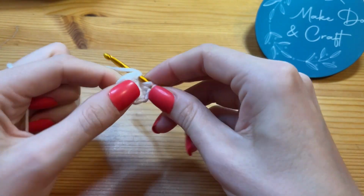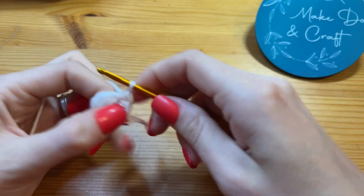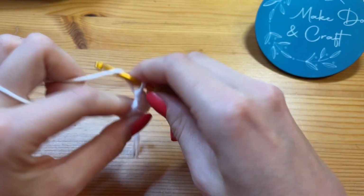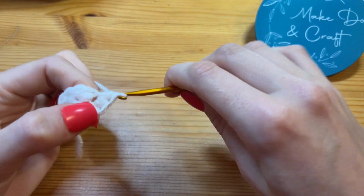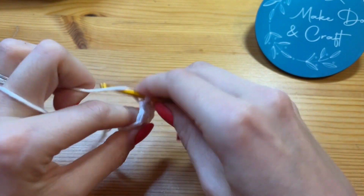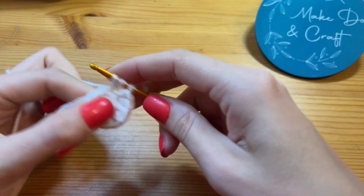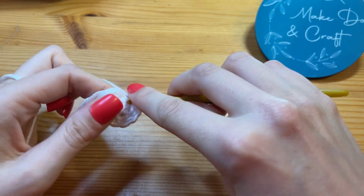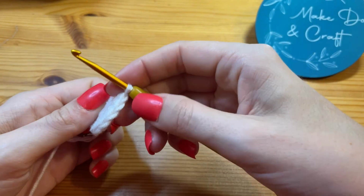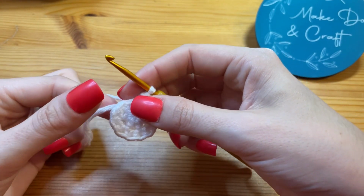So this is our third, fourth, fifth, and our 6th and final stitch. Now if you count back your stitches, you should have 12 on your loop, and that's round 2 completed.